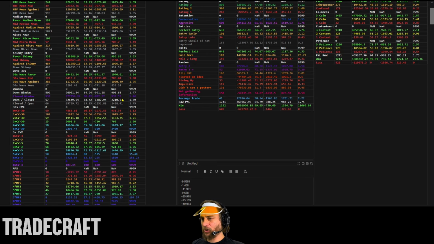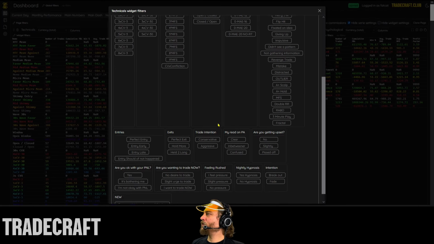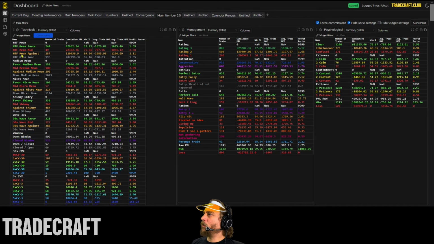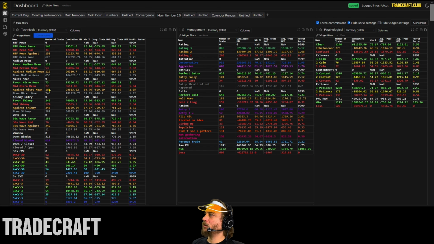especially when I go against the rhythm of the 30-second chart. Now, when I take conservative trades, so scalps, the mid-micro ranges, which is right here, is a 5.84 profit factor, 27 trades. Just really sort of stuck out. So there's something going on again where I can trade the middle of a range really well, better than anywhere else. And a lot of people tell you to stay out of those areas. So even though aggressive trades perform well, I'm going to be more aggressive when my psychology is really bad, which makes sense because I'm going to be revenge trading and doing all the dumb stuff.